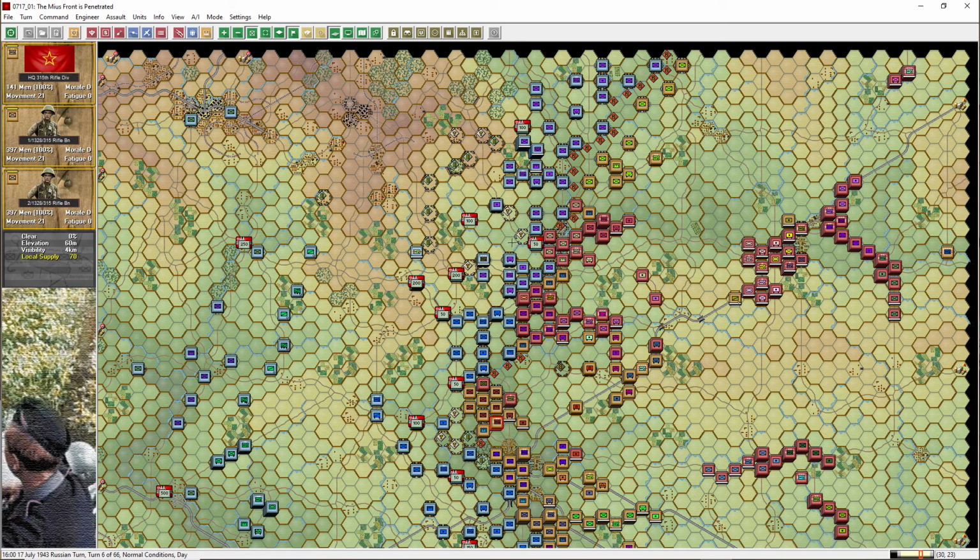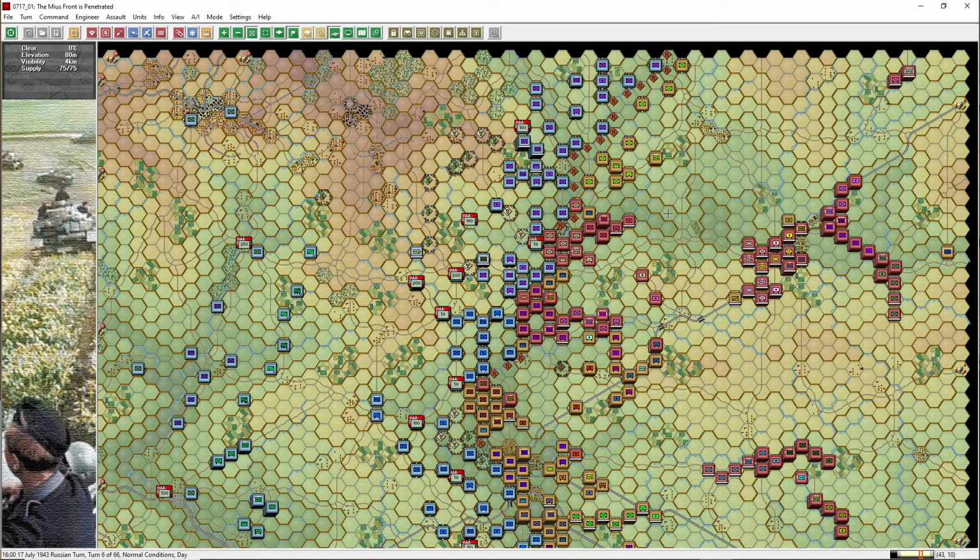But the short version is, with command and supply, keep your HQs within range of their parent HQ, keep your combat units within range of their parent HQ, and keep your local supply values as high as you can. Do not go wandering into mountains without a road to bring supplies. It's a very bad idea.